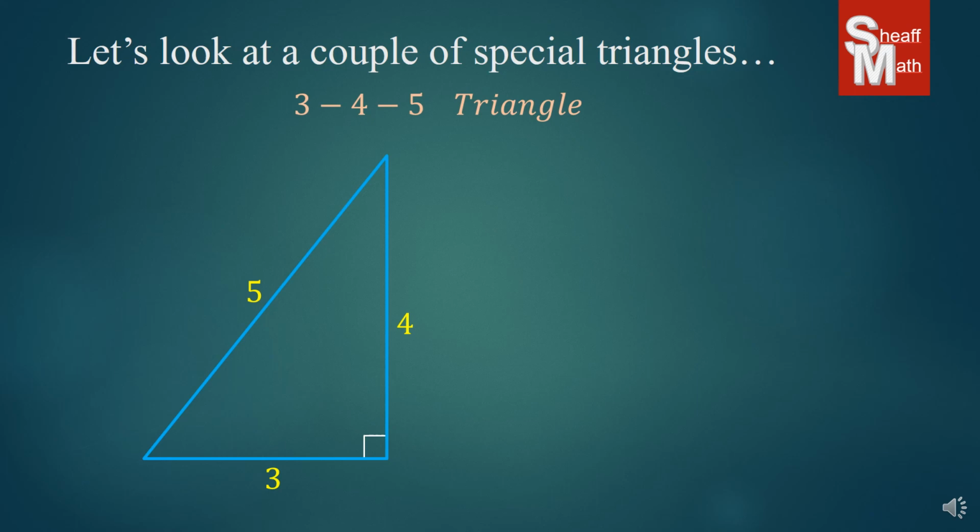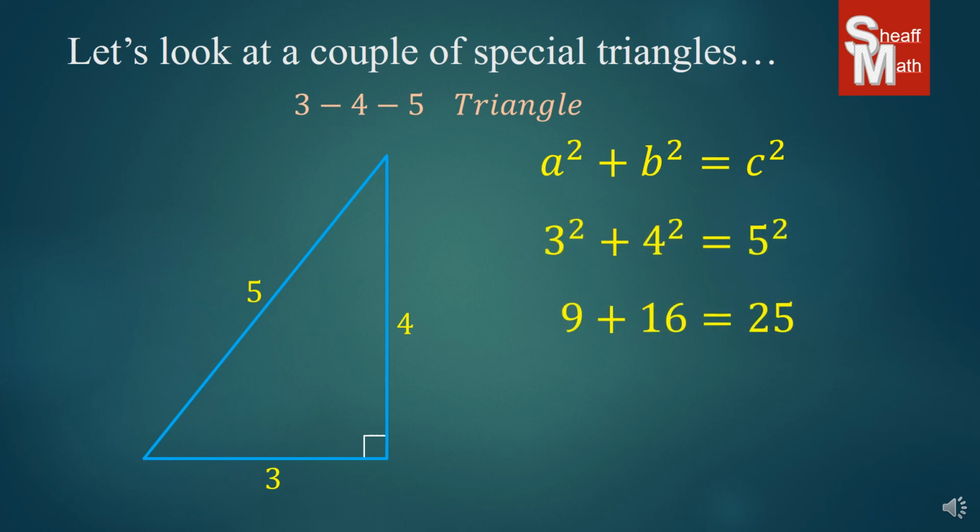And so what do I mean by that? Well, we know the Pythagorean theorem, a squared plus b squared equals c squared. The two legs squared and added equal the hypotenuse squared. And so for this triangle, when we actually put in those numbers, it works. It might not seem very special now, but there are not many triangles like it. Now this one is extra special because it's actually used quite a bit in the building industry. Handymen and contractors use the 3, 4, 5 triangle all the time when measuring.